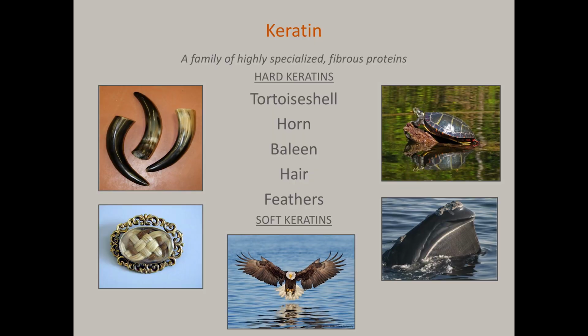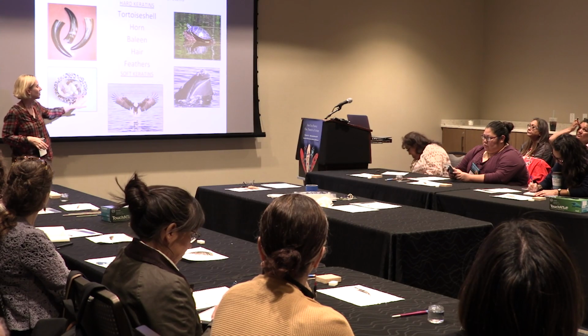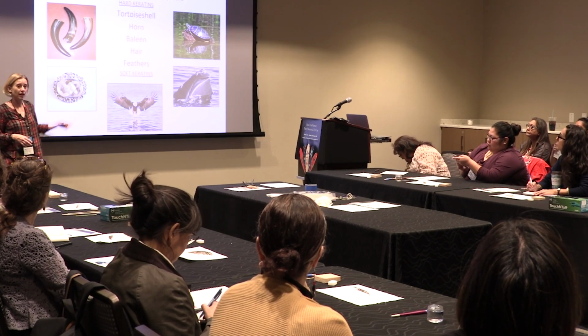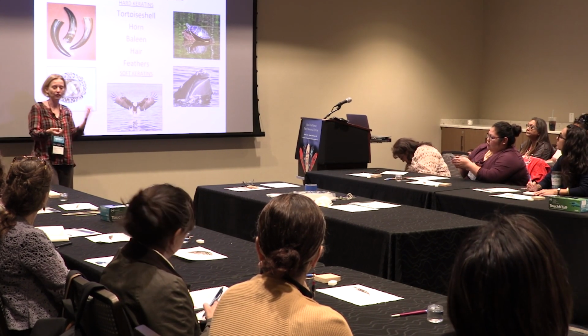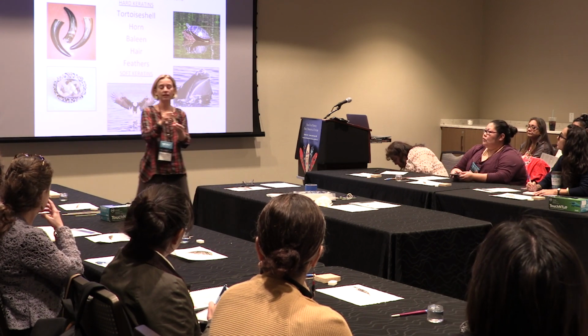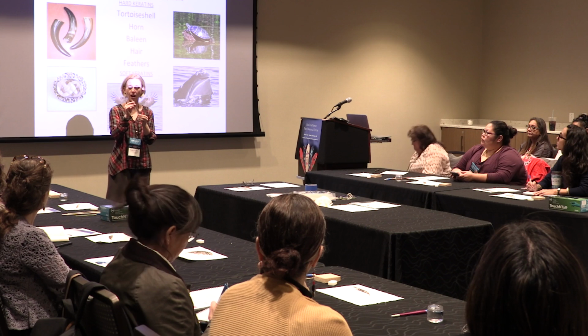They range in their physical properties. Some of them are very, very hard. The ones at the top, tortoise shell and horn, these are really hard materials. And then the ones at the bottom, these are softer. Hair, feathers. And we all know what a feather looks like and feels like. You know that a feather is very soft.